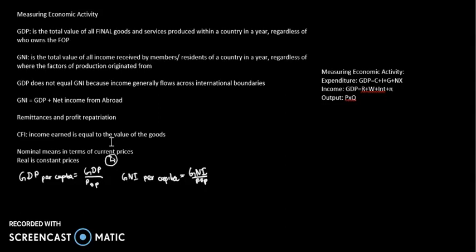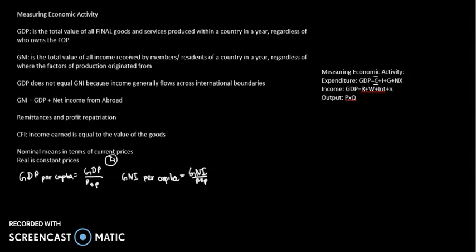And other important parts of GDP are GDP per capita, which is just GDP divided by the total population. This is used to show how much output is allocated to an individual, to the average member of a country. And GNI per capita is about how much income is received by the average member of a country, and this is quite a good indication of living standards, because the higher the GNI per capita, the greater the ability of people to buy stuff. Now, going into measuring economic activity, the three main methods are the expenditure, income, and output approaches.